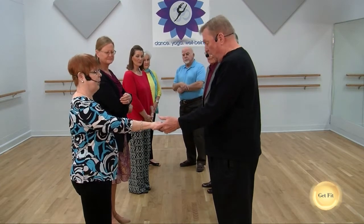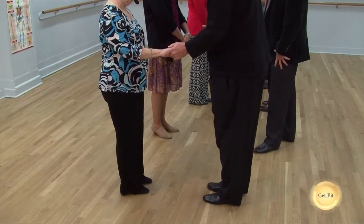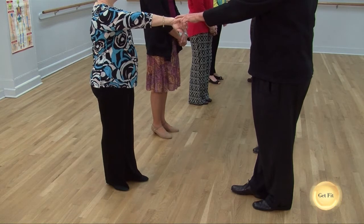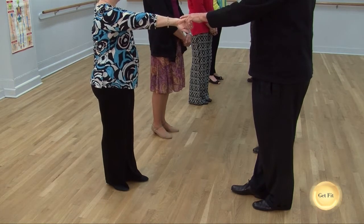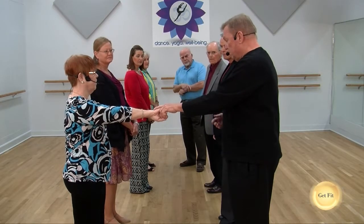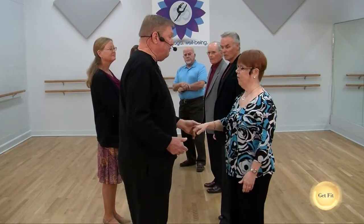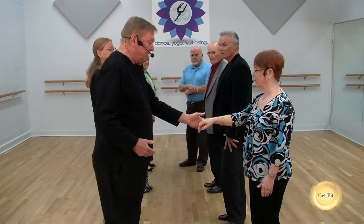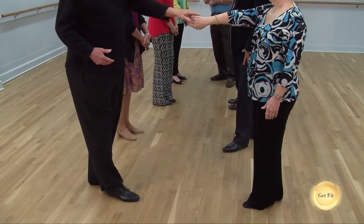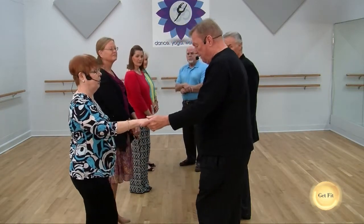And it's very simple. On the back of your basic, on your five, that's when you're farthest apart. 1 and 2, 3 and 4. You're back here. You turn your palm down. Gently pull towards you. That's a female turn. This is for a female turn. And what you will do is, she will come and turn. 1 and 2, 3 and 4, 5, 6. Let's do that one more time. 1 and 2, 3 and 4. Lead 6.